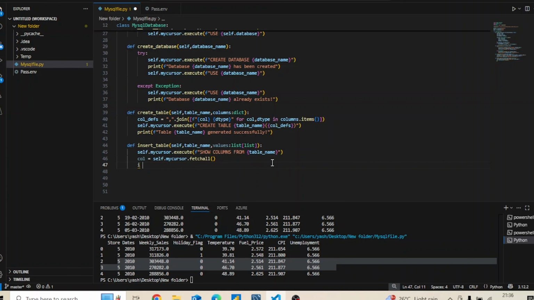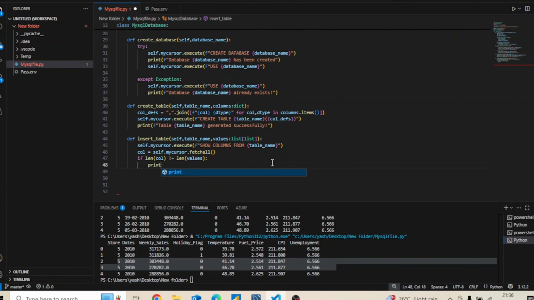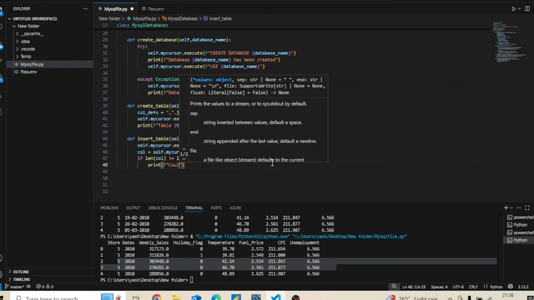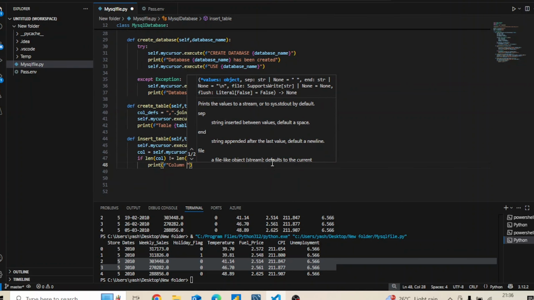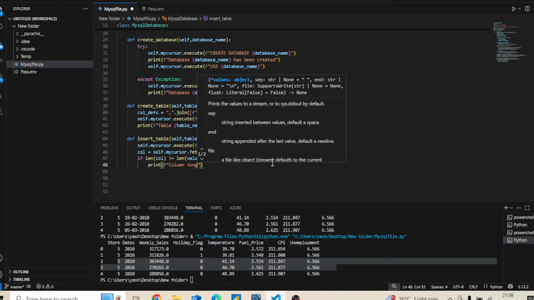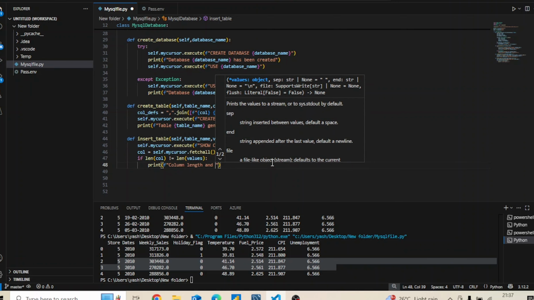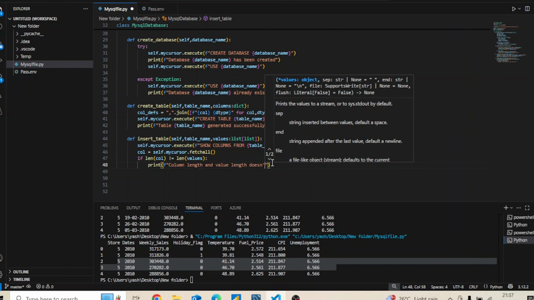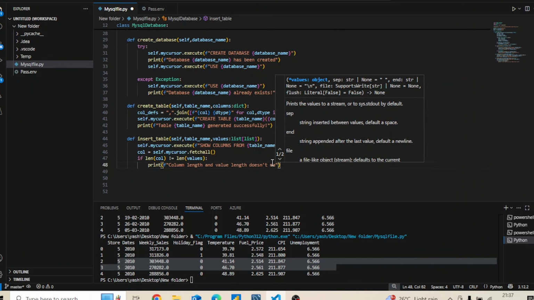So I will say if the length of the columns is not equal to the length of the values, then I will simply print this particular f-string: column length and value length doesn't match.